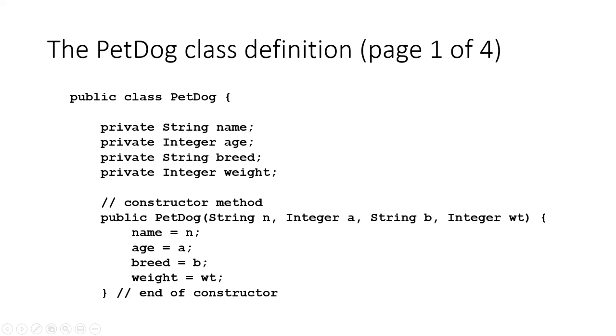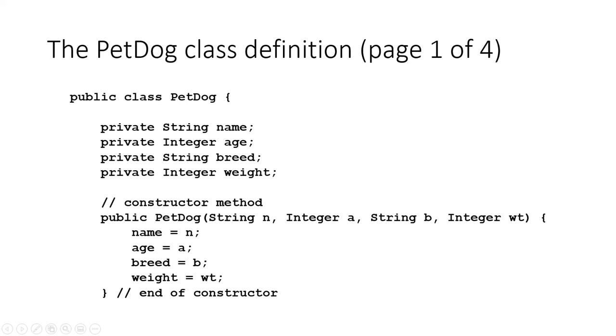And then inside the body of the constructor method, inside the curly braces, we're going to have a series of assignment statements where the right-hand side of the assignment statement is the parameter and the left-hand side is the property of the class. It's wrong and it won't work if you say n equals name, a equals age. It's got to be the property on the left and the parameter name on the right. You can use more than one letter here if you want, but you don't want to say int weight, spelling it exactly the same way.